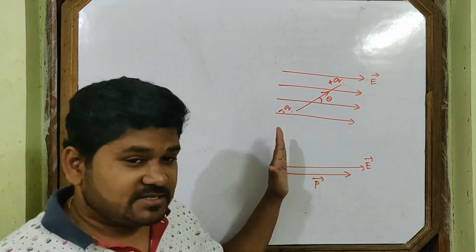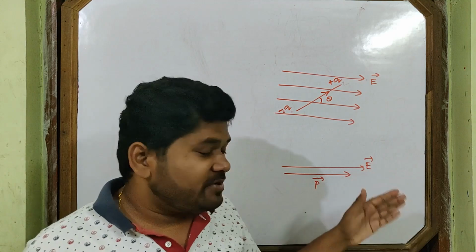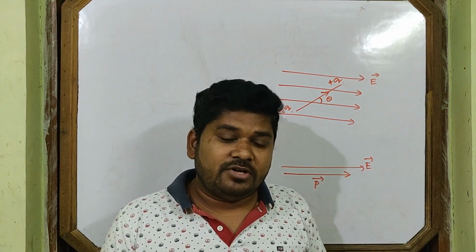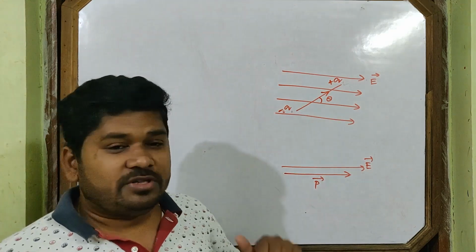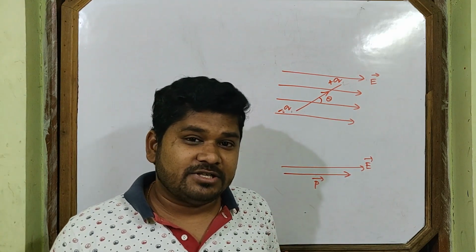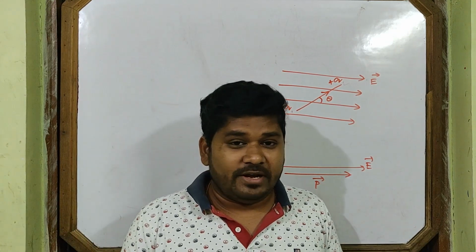I told you always, work done is equal to change in potential energy. When you rotate it against the torque, and when you leave it, it returns back to its stable equilibrium position. How much work you have done to take it to that position, that much work is again done by the field to take it back. So, due to that reason, the dipole has potential energy, because you are rotating the dipole against the torque. Whenever you do something against the force, against the torque, then potential energy increases.